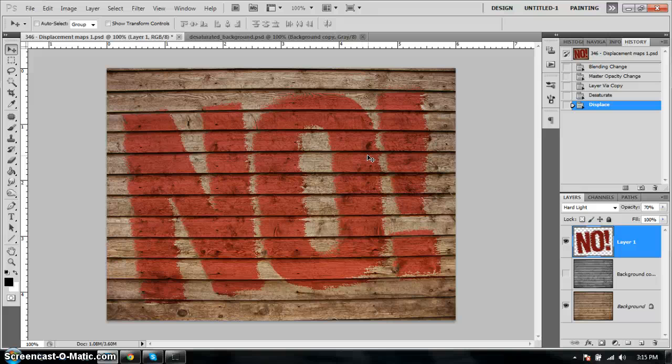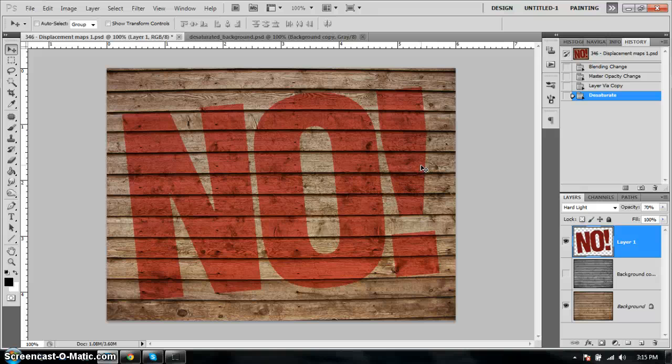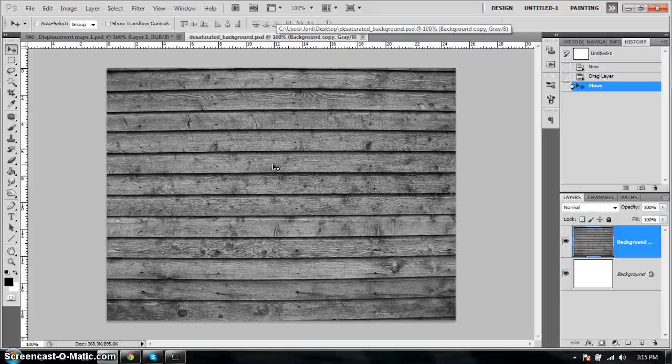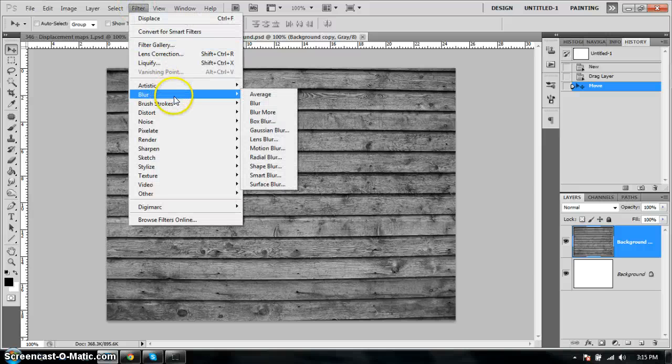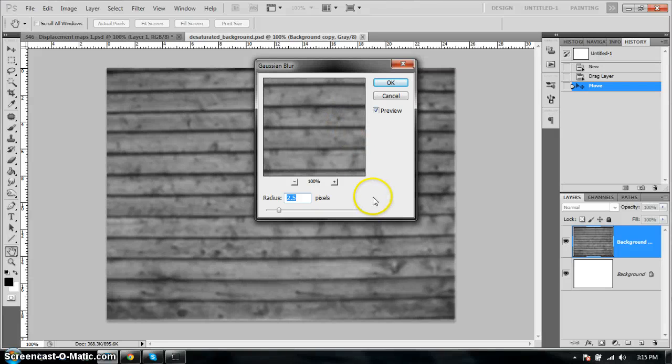So we're actually going to undo this. You can press Control Z to undo that, because that didn't work out perfectly. Then go back to your desaturated background and make sure it's selected over here. Go to Filter, Blur, and give it a Gaussian Blur.